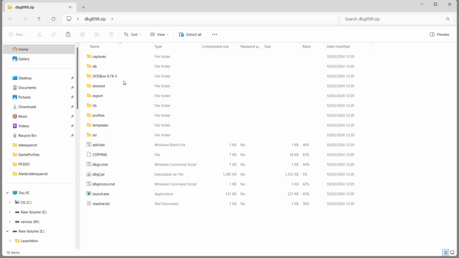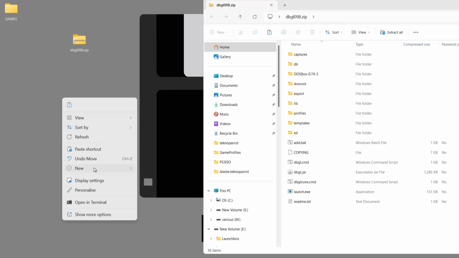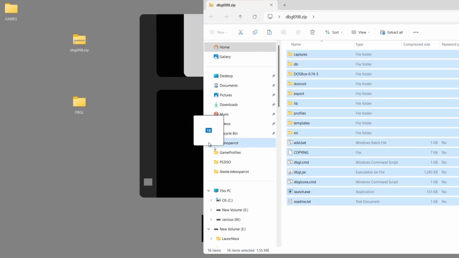If I double left click, this is the contents. So what we need to do is just extract this, and I'm going to make a new folder on my desktop. So I'm going to right click, new folder, and I'm going to just give this the initials Dbgl. You can call this folder whatever you like. And what I'm going to do is just highlight everything and drag and drop it into that new folder I've just created.